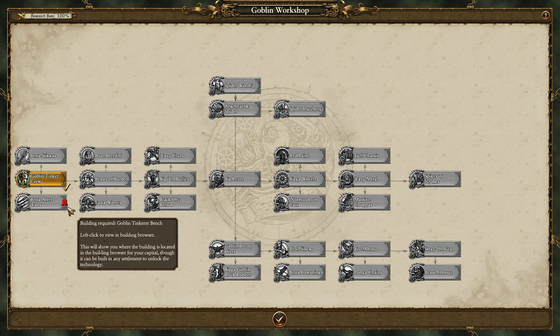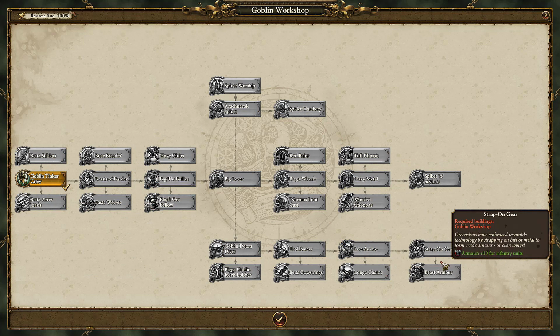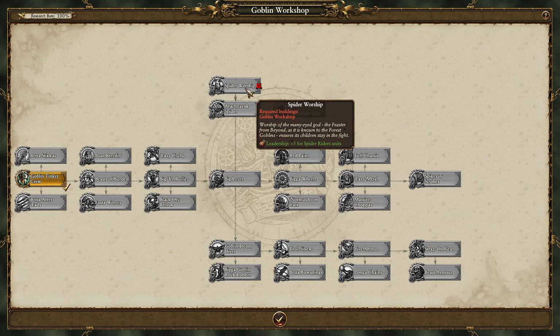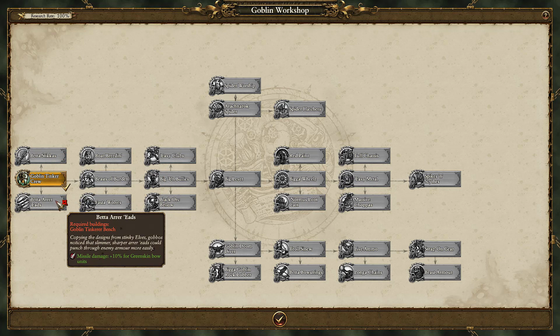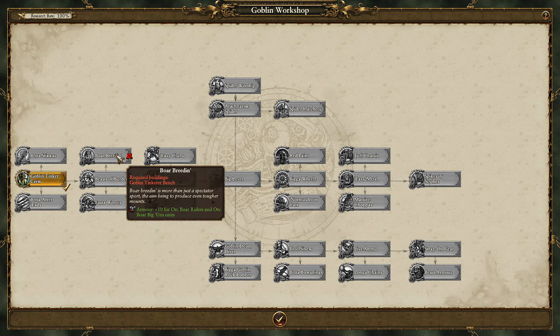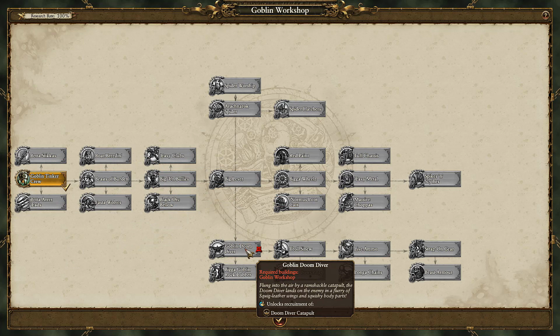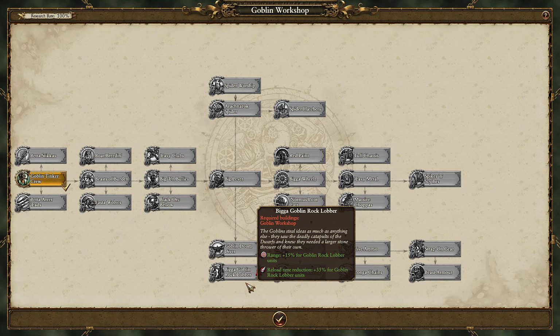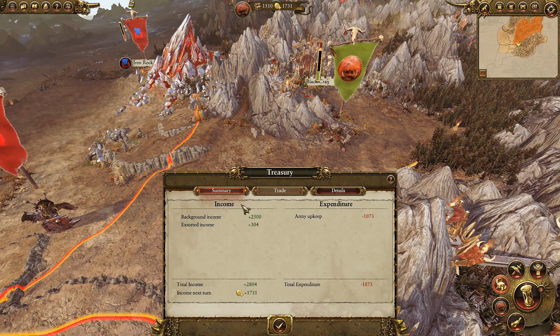So we need to actually build a goblin workshop before we can recruit this. This is slightly different from the Vampire Counts, and I think from any other race as well. But this is your technology trees, and as you can see there, they increase units, basically. Most of them, I think, for the orcs. Unlock a few different units, reload times, that type of thing. So that's pretty awesome.